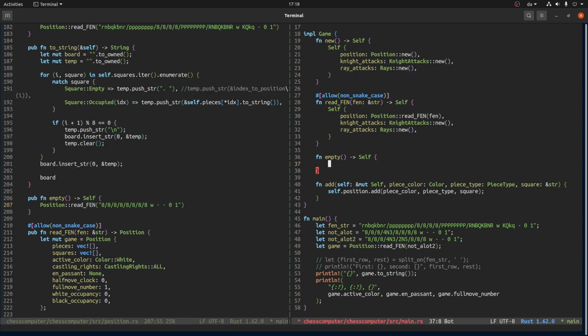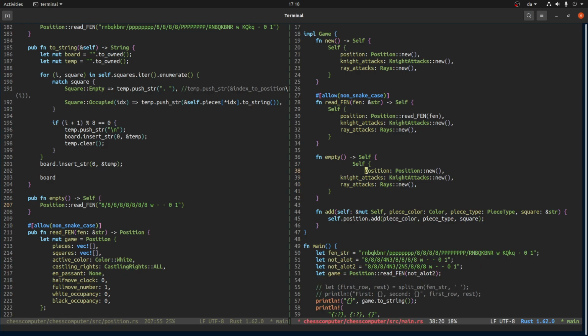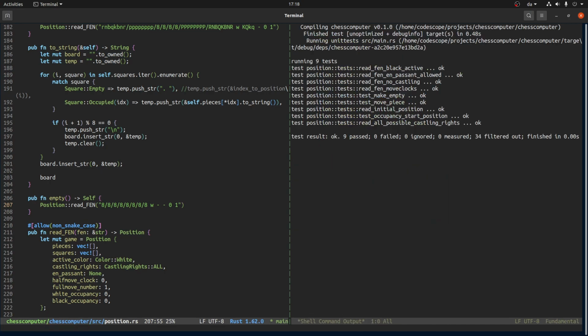So there we go, and this one should read basically this, but with an empty position instead. Let's run that. Okay, that worked.